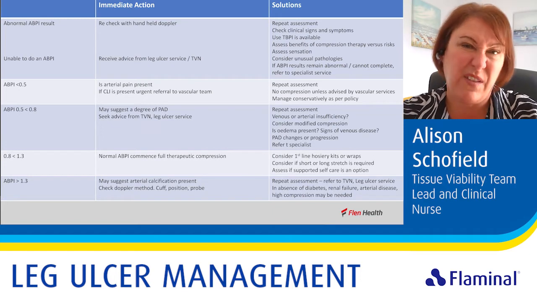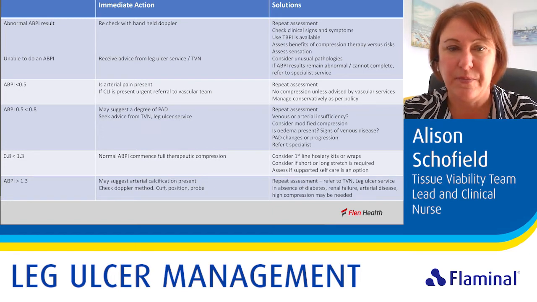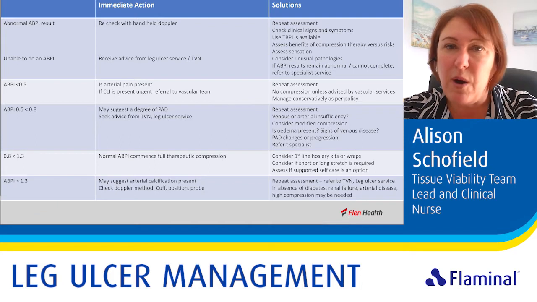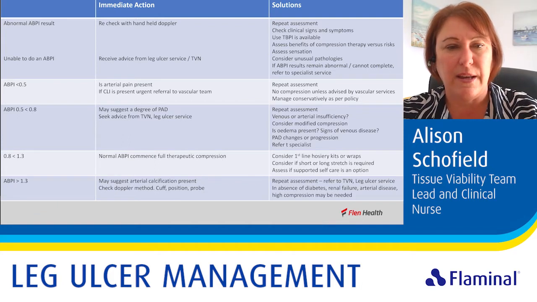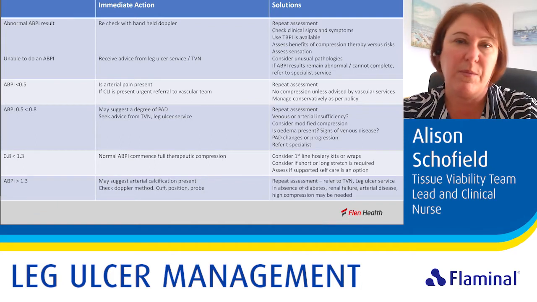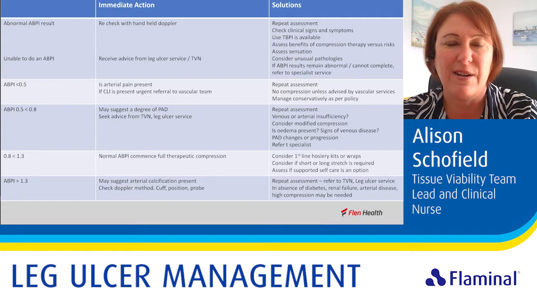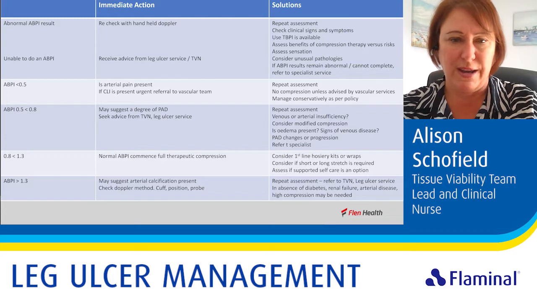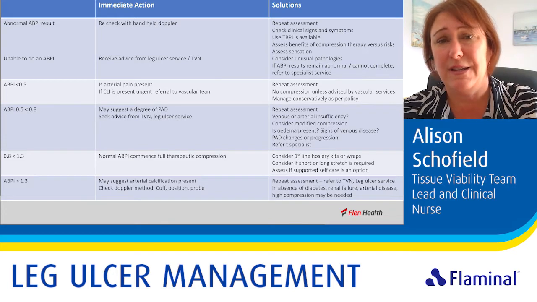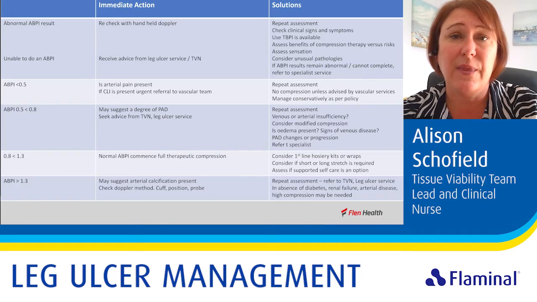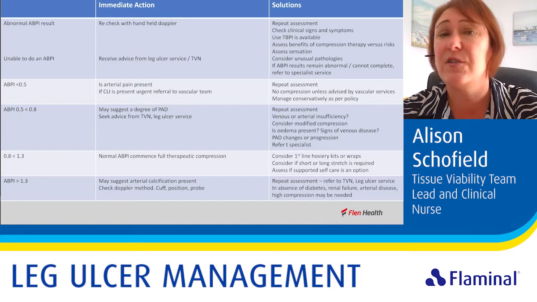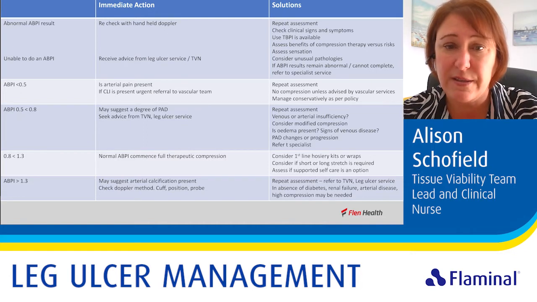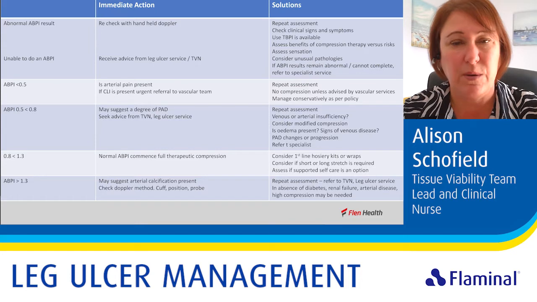Assess if self-care is needed at this point as well. If it's above 1.3, and I get asked this a lot, that's saying, oh, we just can't cut, we're blowing up the cuff higher and higher and it just won't disappear, or the ABPI is above 1.3. So it might be that there's some degree of calcification in the artery, so the walls are hard. Often diabetic patients, we see this. So just check that the Doppler's been done right.